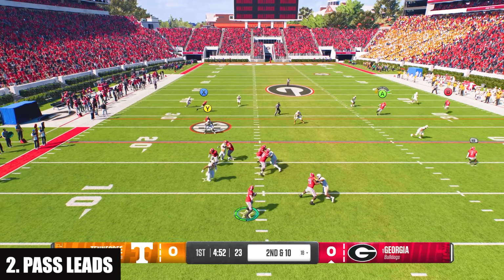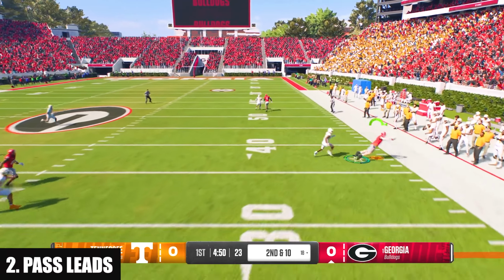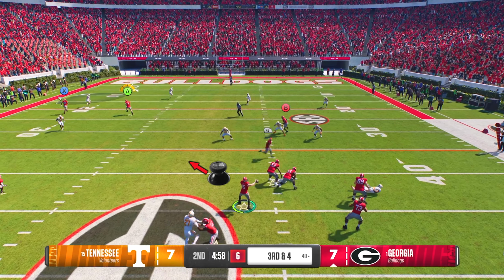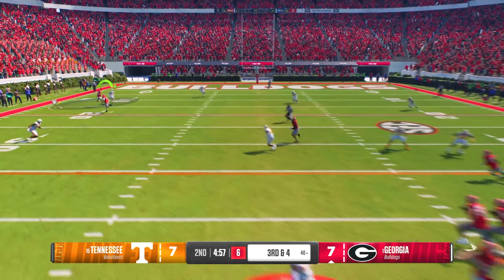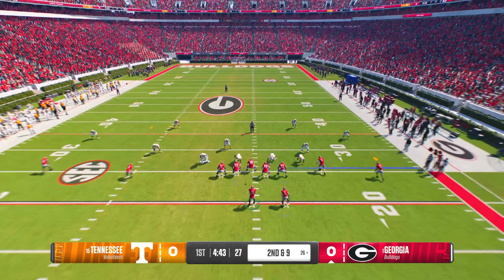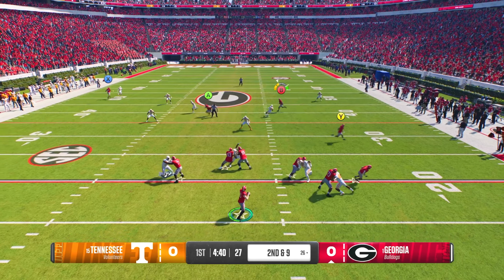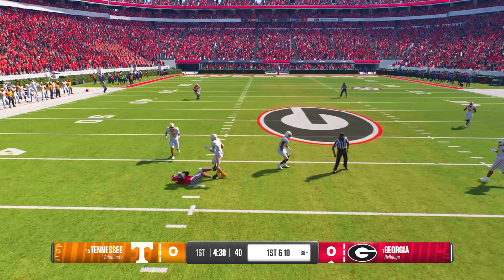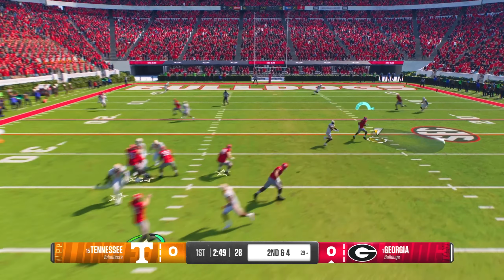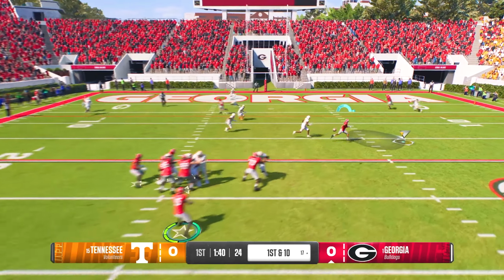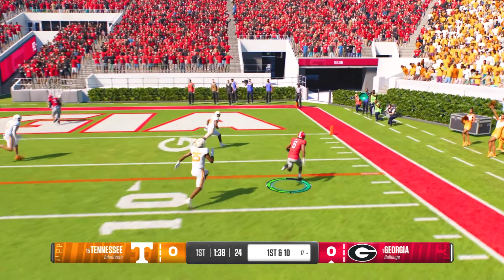At number 2, you should be doing this on every throw you ever make. You can lead your passes by holding the left stick in the direction you want to lead the ball while your quarterback is going through his throwing motion. This is extremely important, especially on tight window throws, for placing the ball in a spot where only your receiver can catch it. A bad pass lead can result in a defender undercutting your pass for an interception, while a good pass lead can result in hitting your receiver in stride and taking it all the way to the house for a touchdown.